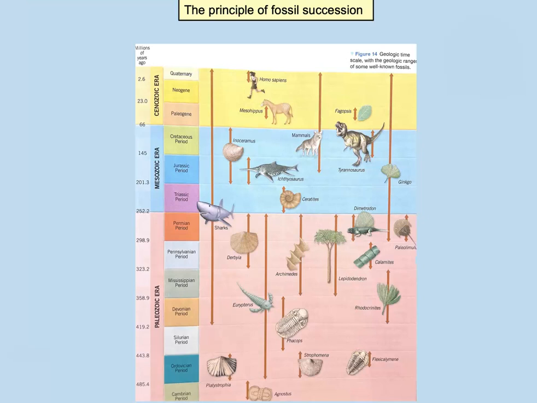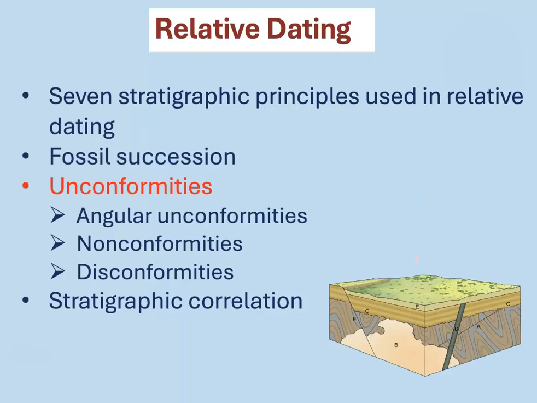Here's another way to look at it. Here's the geologic timescale on the left, the Paleozoic, Mesozoic, and Cenozoic, and we have different ranges of fossils coming into existence and disappearing from the rock record. This line here represents the Permian-Triassic extinction event. You can see a lot of organisms disappeared. But let's say we have a rock unit that has a Eurypterus fossil, a Phacops fossil, and a Rhodocrinites fossil. Can we say anything about the age of that rock unit? Yes, it must be Devonian, because this is the only time period when all three of these were around.